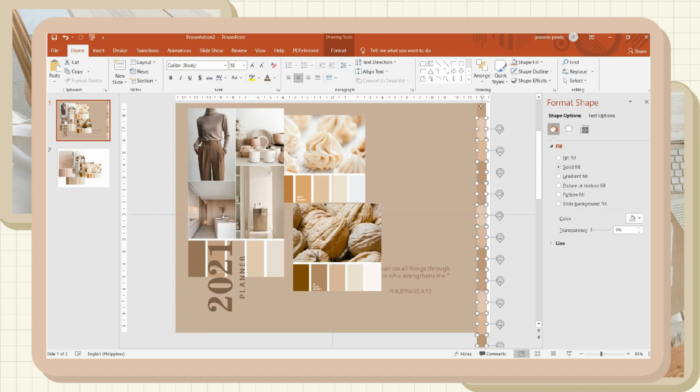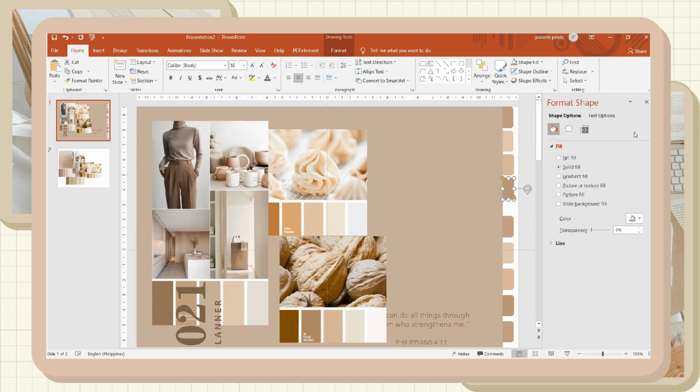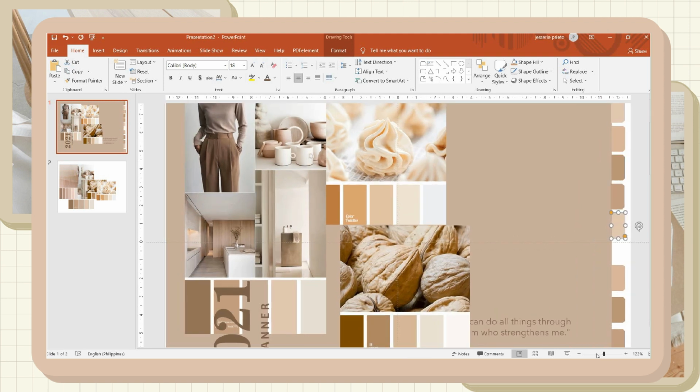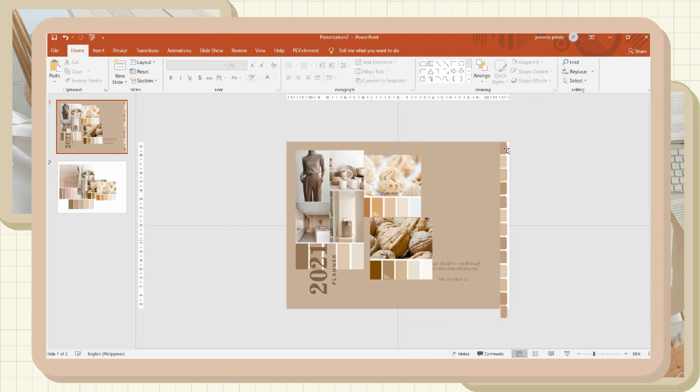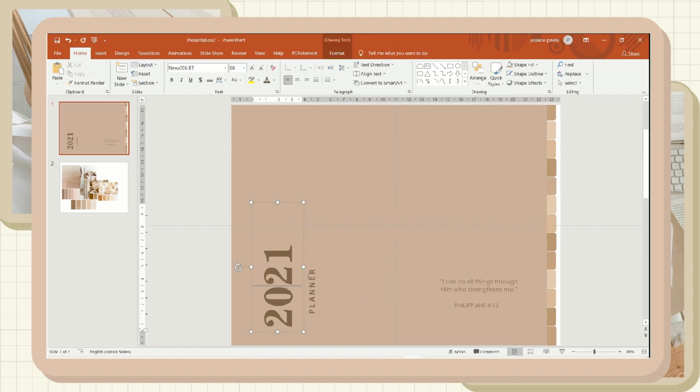Here I'm just making some adjustments. And after that, I will delete the photo of the color palette.